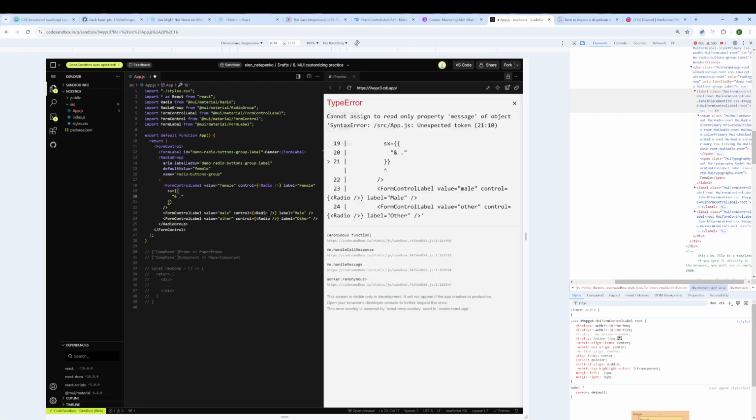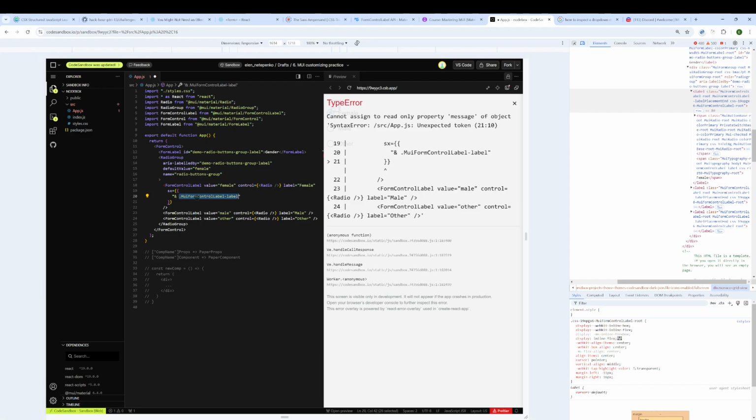So what we are trying to do is target the class which we identified before, right? Which is called MUI form control label dash label. So it's not the MUI syntax over here. This is actually regular CSS syntax.